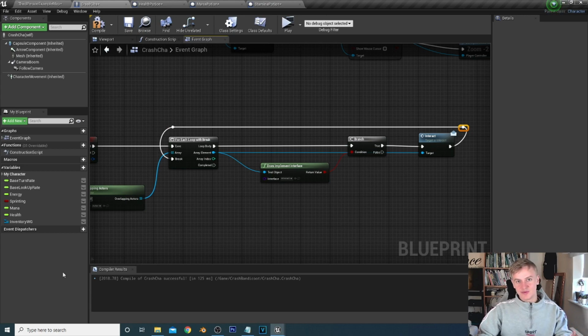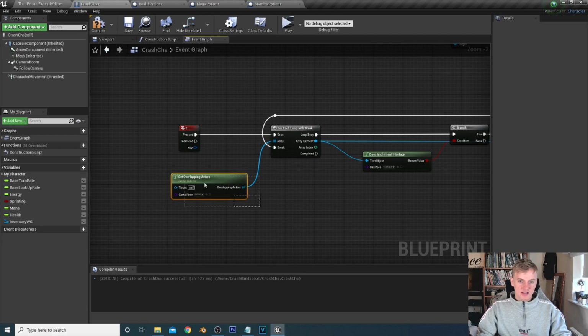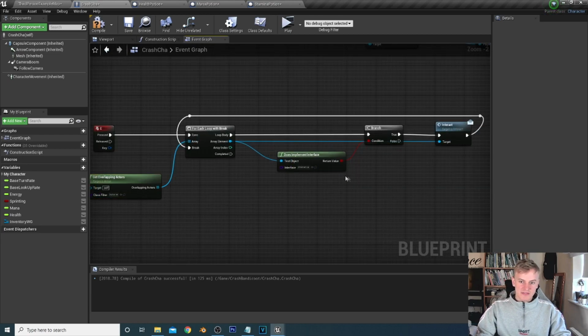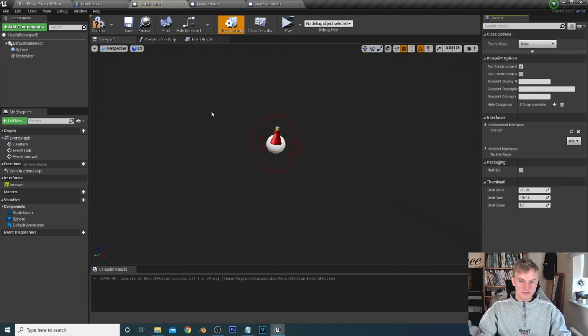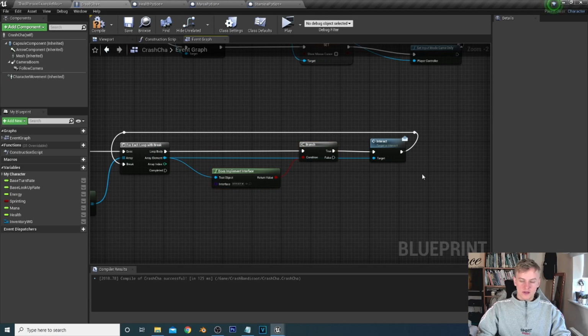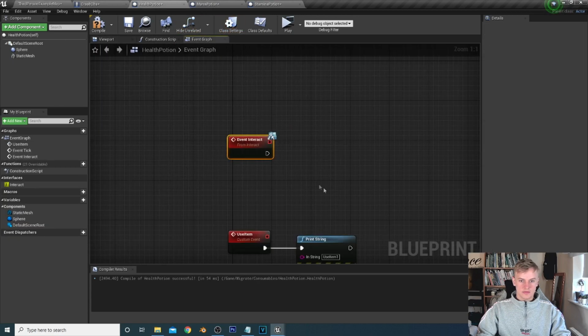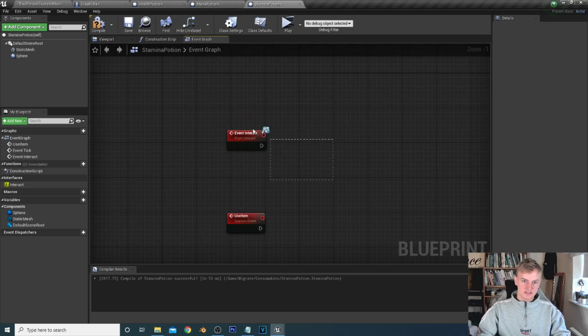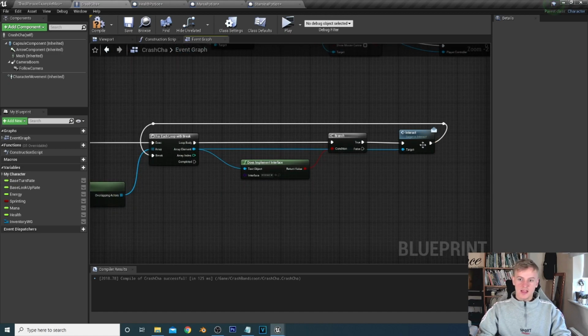Okay, let me explain quickly what this is doing. So when we press our desired hotkey, we're looking for all the actors that we're overlapping. If they have the interface interact in their class settings, which our consumables now do because we just set that up, if that's true, we're going to fire off the message interact, which will fire this message, this message, this message, depending which one we're overlapping. Then when we fired one off, we're going to stop doing this, so we only interact with one.